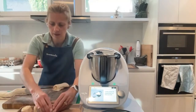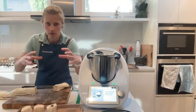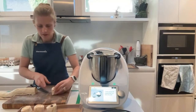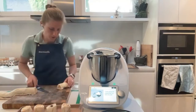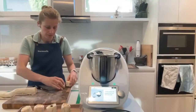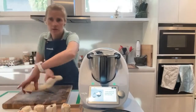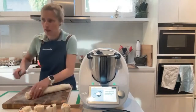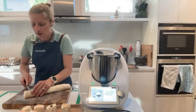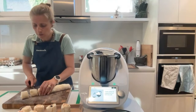And then I like to space them out a little bit so that they've got room to rise, because they will, being bread, rise up a bit. And because I would like to show you the finished result tonight, I'm actually going to throw them straight into a cold oven in a moment. By putting them in a cold oven, we'll just allow them to prove a little bit as the oven warms up. In an ideal world, I would wait another half an hour to 45 minutes before baking them, just to let them rise up and puff up a bit more.